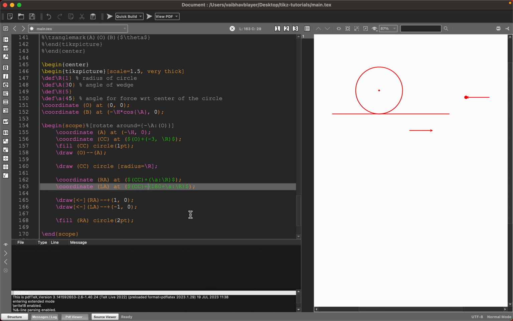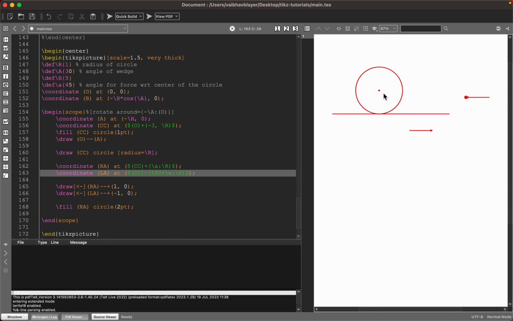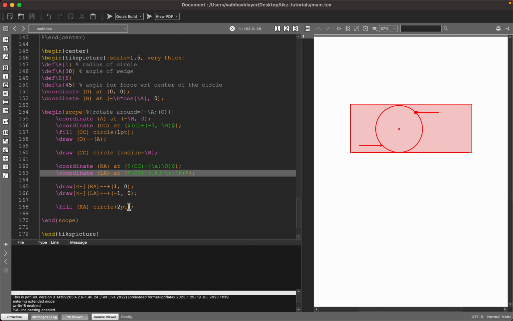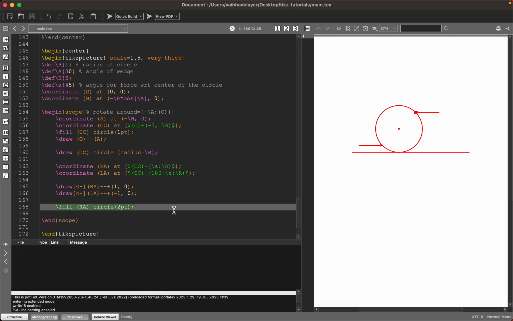As you can see, we defined RA but with respect to this point, right? So we have to move with respect to the center of the circle. So CC plus the new coordinate which will move. Let's check it first. As you can see, it's perfectly drawn, as we expected.